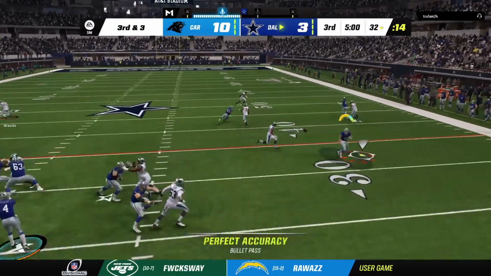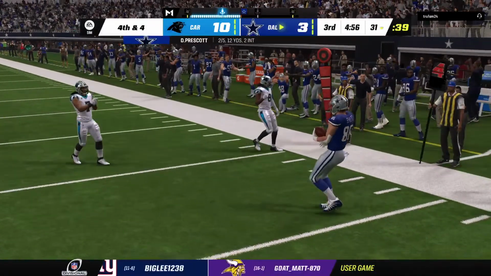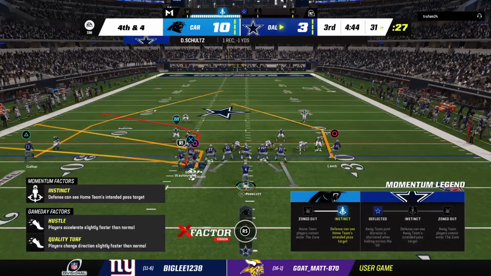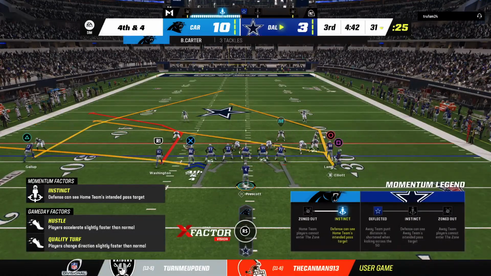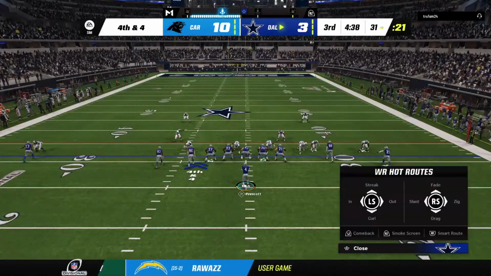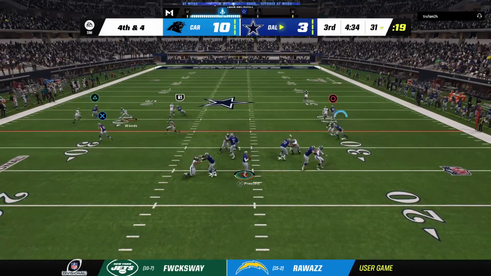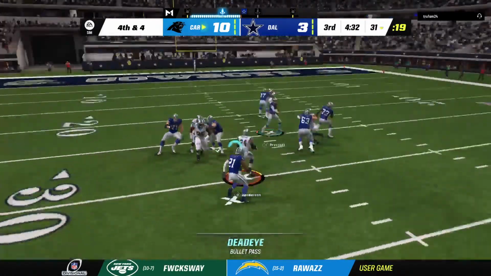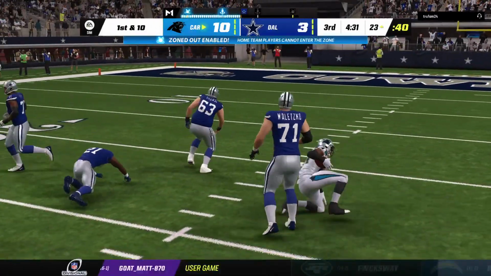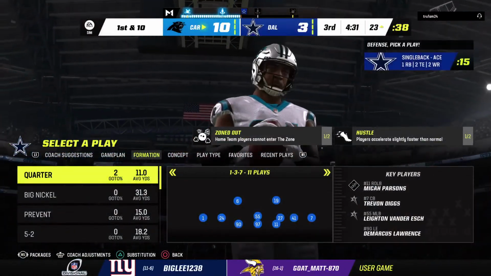Now Prescott. And he finds his target. It's Schultz. And he is going to lose yardage here. Fourth down, Prescott. And he's going to be intercepted for the third time thus far. It's C.J. Henderson picking it off. And the Panthers are going to take possession of the football.